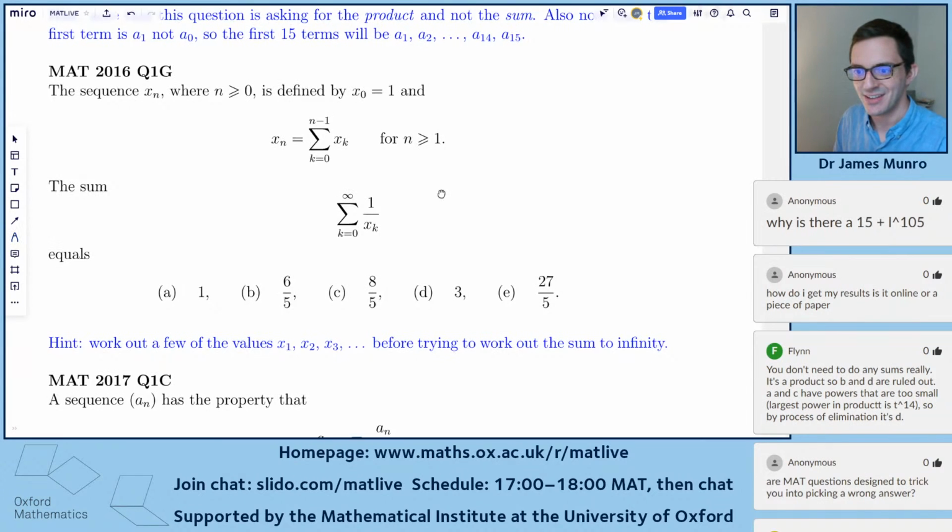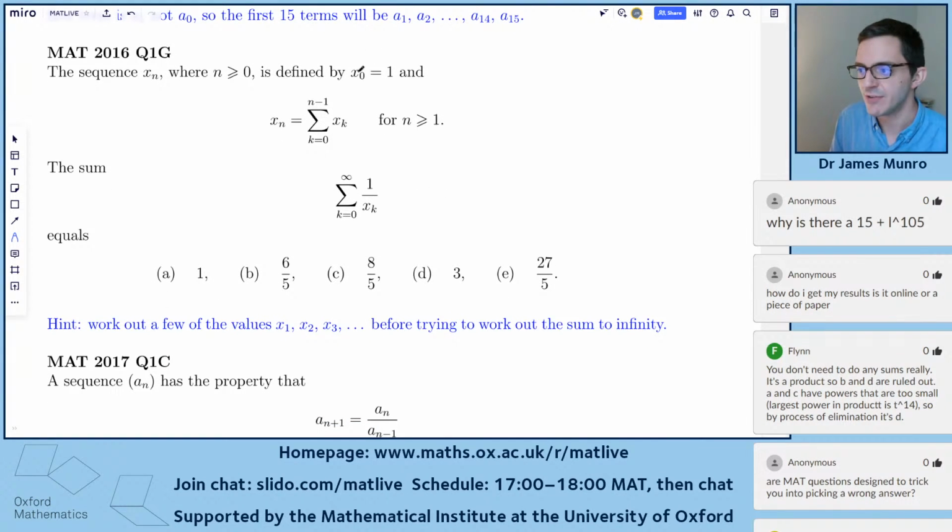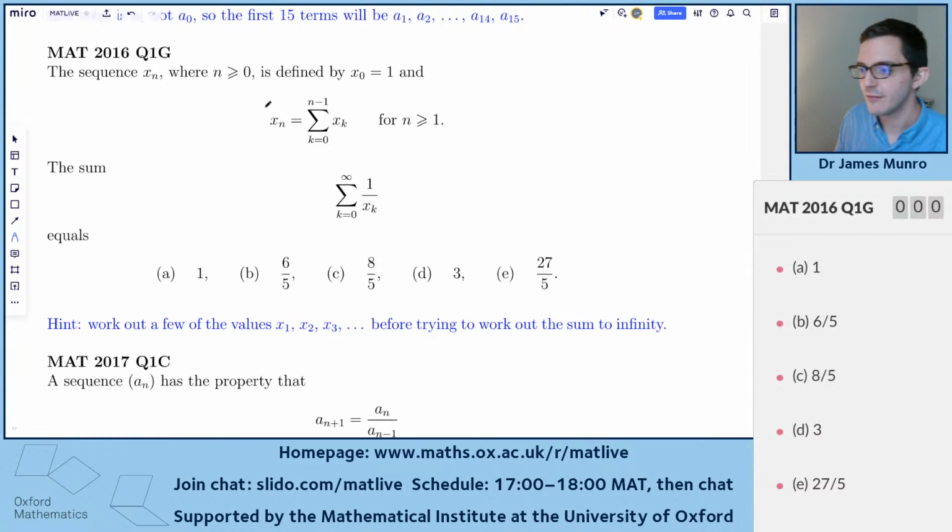Right, cool. Next question. We've got a new sequence. It's defined by first term 1, which is x0, and then each term after that is the sum of all the previous terms. So, for example, I suppose x1 is going to be the sum. This notation means the sum, so it adds together everything from when k equals 0 all the way up to k equals n-1. So in general, this means something like x0 plus x1 plus x2 plus ... plus x n-1. You take k to be each of those numbers, and you plug them in and add all the things together.